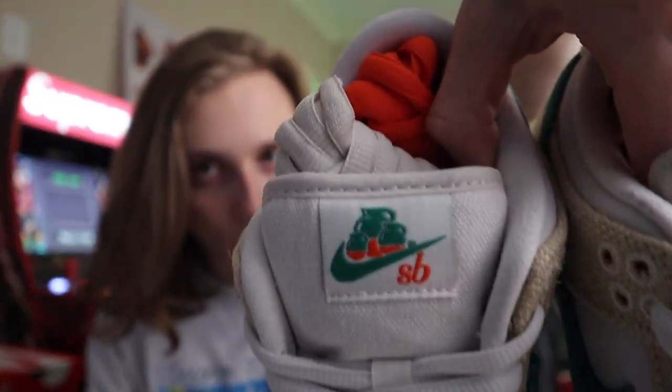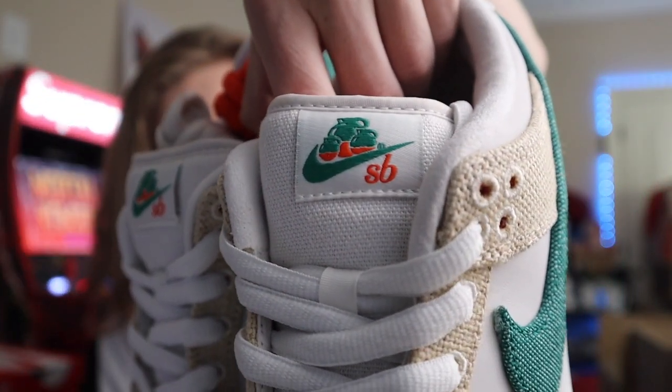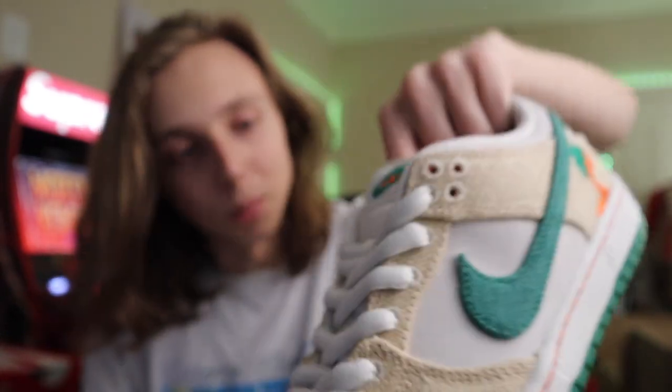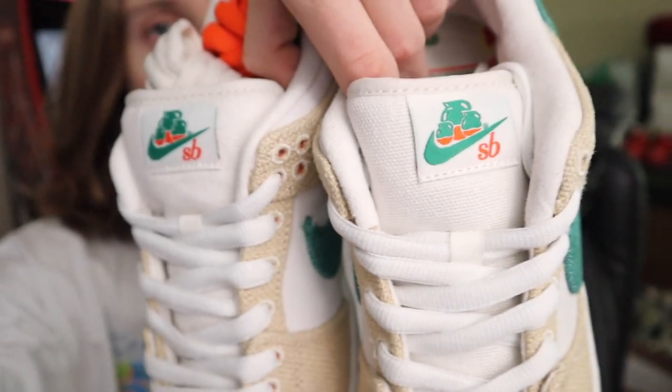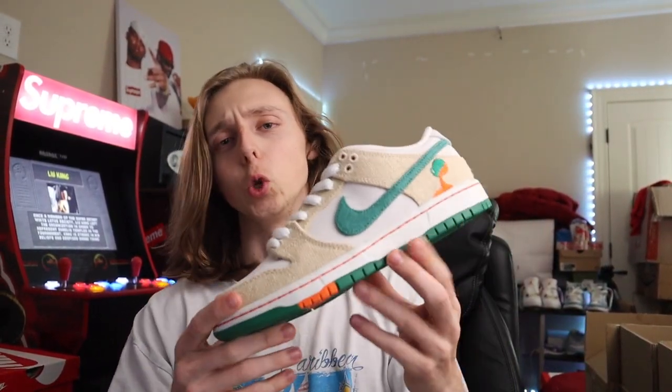They also have a unique detail by the heel, same with on the sole. This is a very hard pair to find right now, and in the future it's going to be very pricey — mainly because it was limited and not many pairs hit skate shops. One detail I noticed: both tongue tags on this one actually have Rito's logo rather than Nike SB, and the text is different for SB — it's stitched on rather than embroidered.